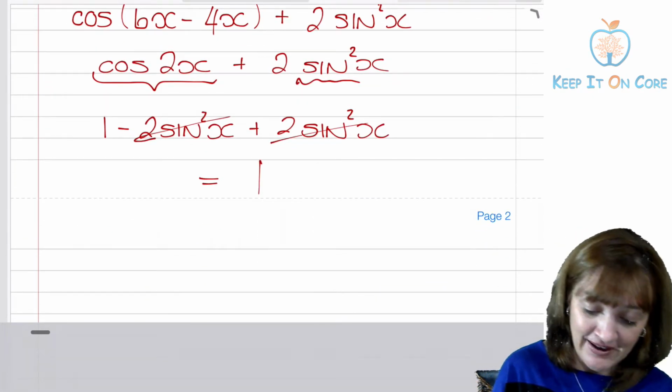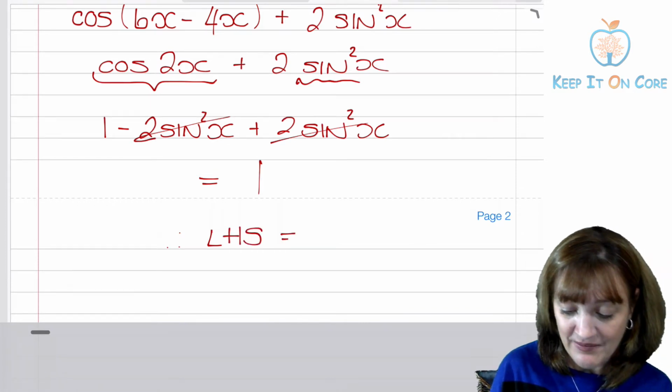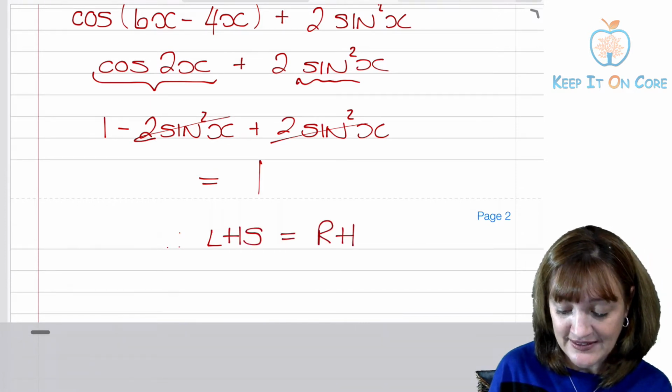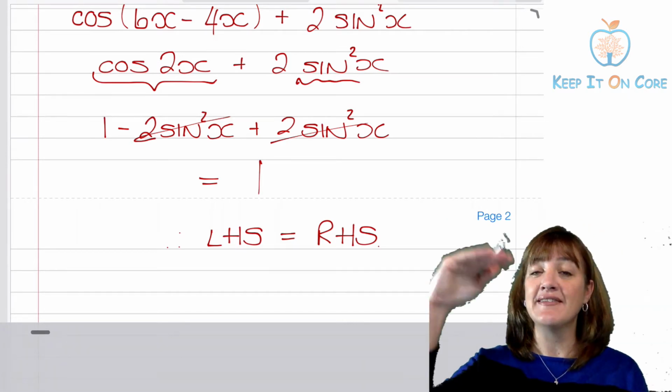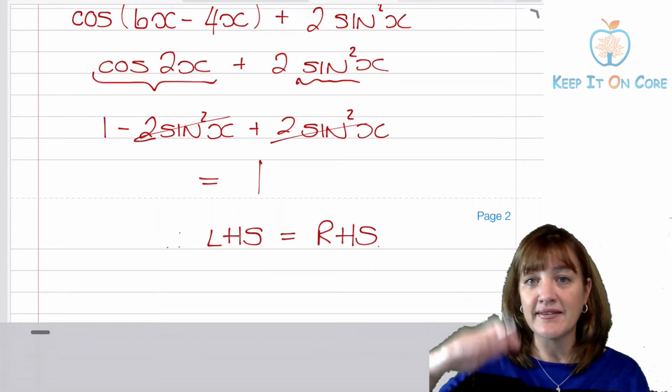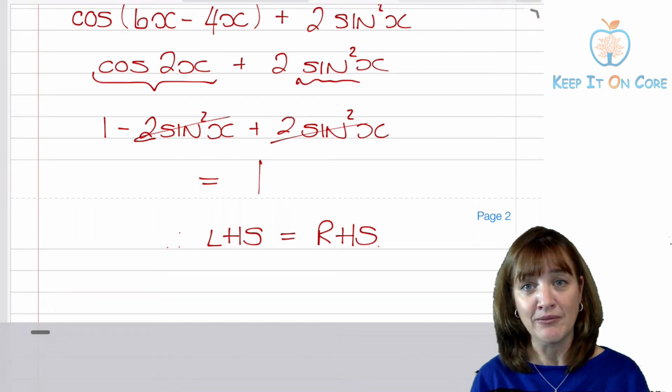So remember, our final statement there is that our left-hand side is equal to the right-hand side. Go back and watch the video again. Just go and see carefully how, one step at a time, we process that all the way down to a value of just 1.